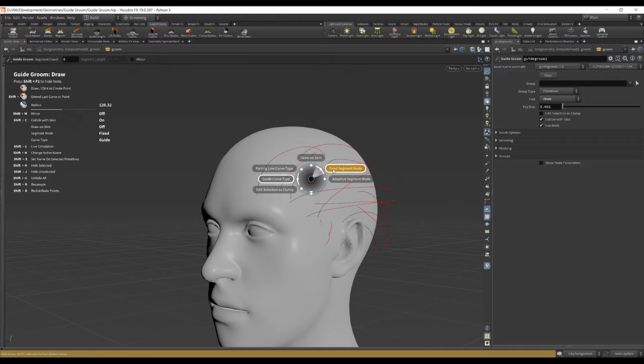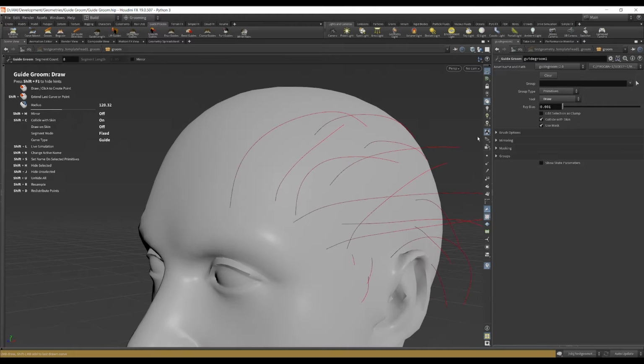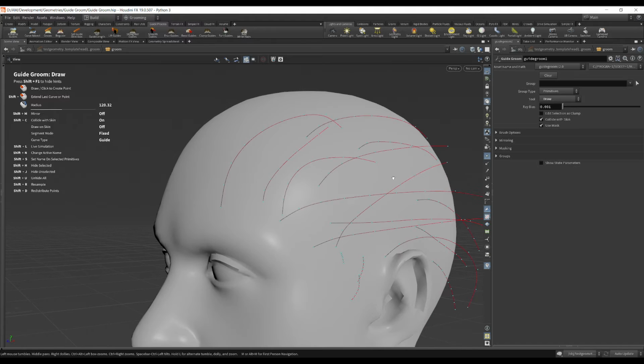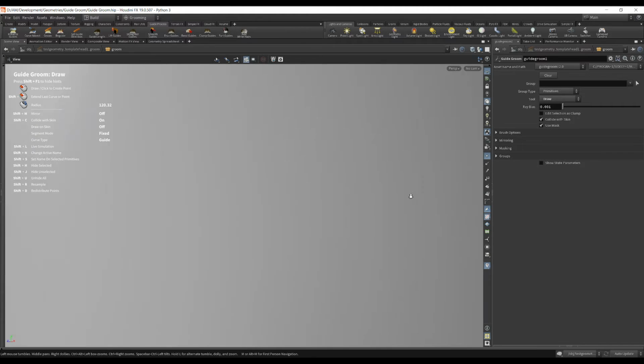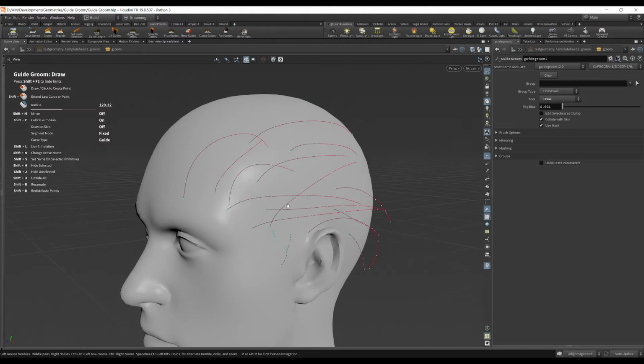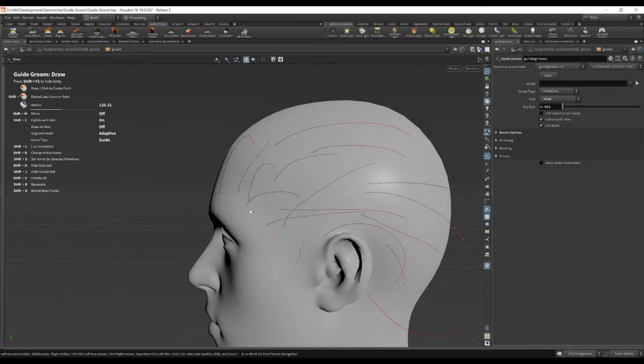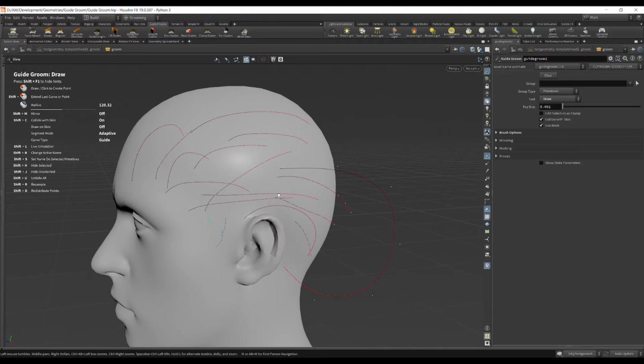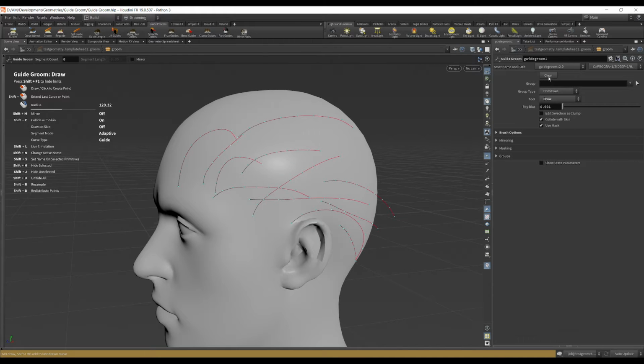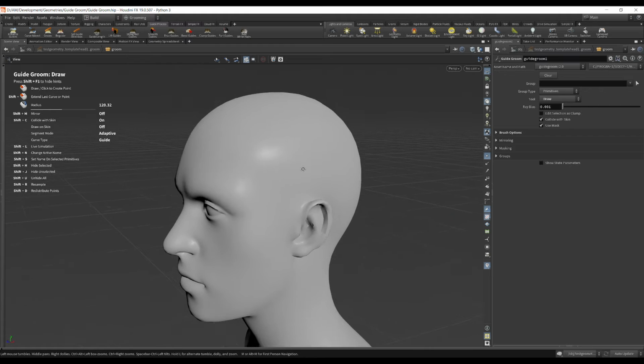Currently we're in fixed segment mode. What that means is that if you highlight the points, you can see each curve has a fixed number of points, no matter how long they are. There is an option to go to adaptive segment mode, in which case you can see the points getting added as you draw. Also, if you don't like anything you draw, just hit Ctrl Z. Just reverse the process very naturally. If you want to get rid of everything, you can click clear here, and that just clears everything.